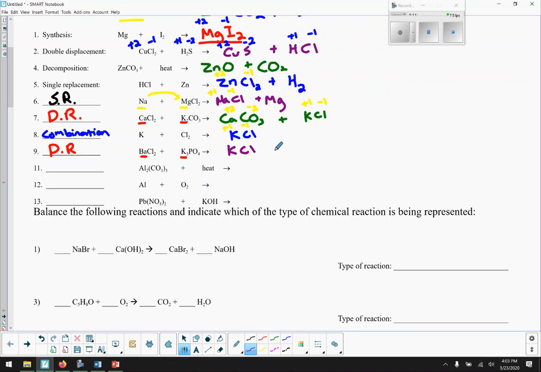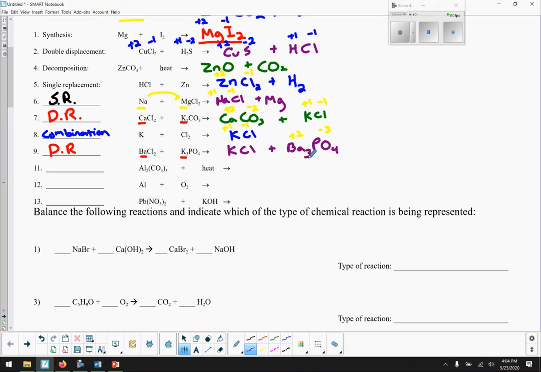We've seen a whole bunch already how that's +1 and -1. And then you'll end up with the barium going with the phosphate. Now, phosphate is a polyatomic ion with a -3 charge. Barium has a +2 charge. So the only way for these to balance out is for both of them to go to 6. In other words, you need enough bariums to be +6 and enough phosphates to be -6.